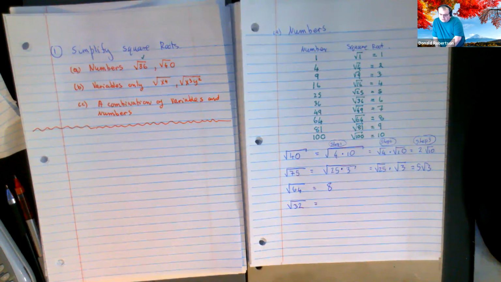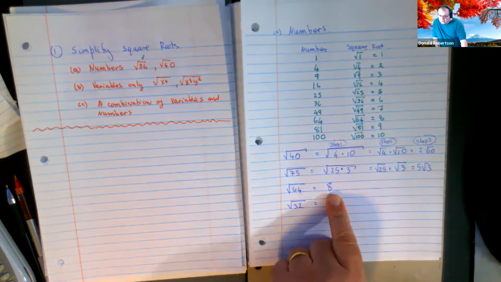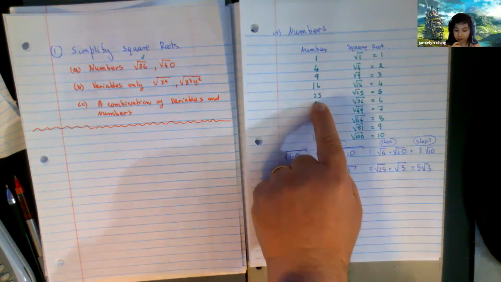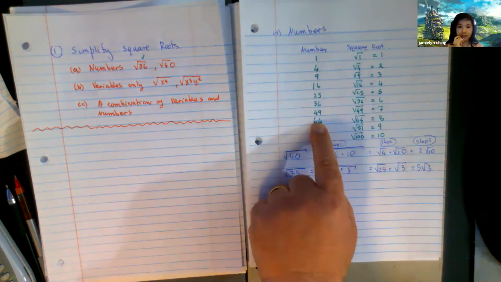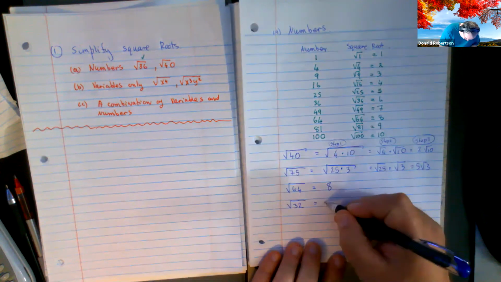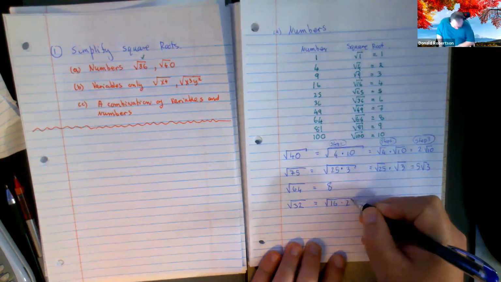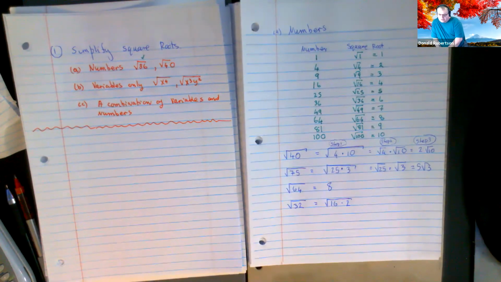Now, would you agree that the square root of 32 is not going to be a perfect number? And you can tell, as you scan through this list, do you see there isn't a 32? 16 times 2 is 32. Oh, you're telling me the next stage. You're ahead of the game. That's a good thing. You're thinking the way I was going to eventually go.